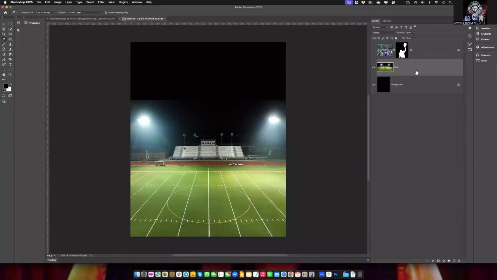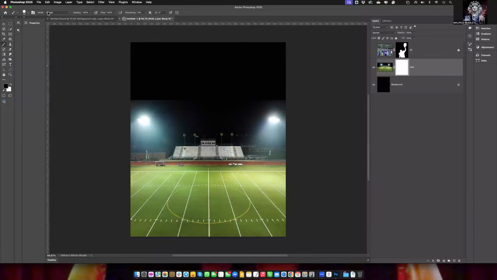So to do that, again, bottom of the layers palette, make sure you've got the right layer selected, field. And then you're going to click to add a new layer mask. When I don't have anything selected and I make the layer mask, the layer mask is completely white because again, white reveals, black hides. So when I click on that layer mask, and this is my habit, I do this all the time. I make the layer mask, I immediately come up here to the layers palette and I click on the layer mask to make sure that highlight is around the mask.